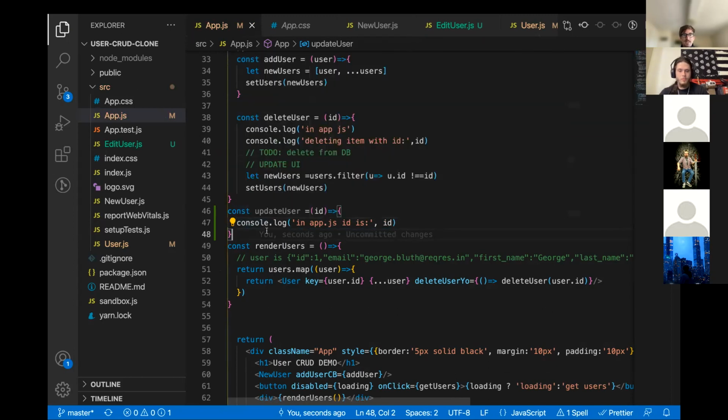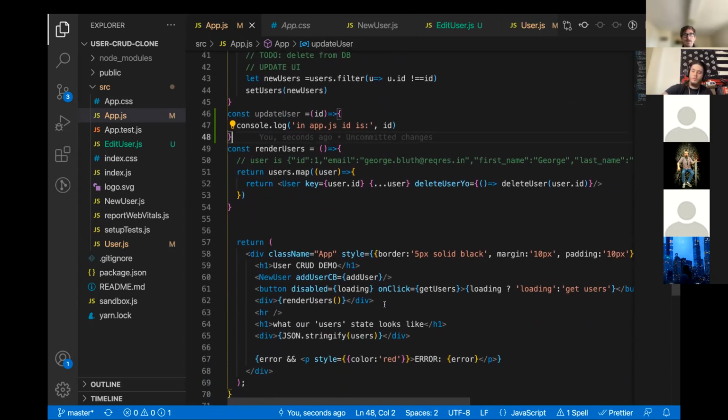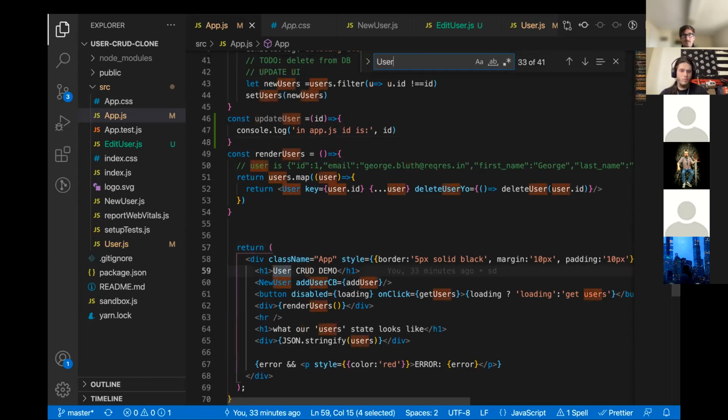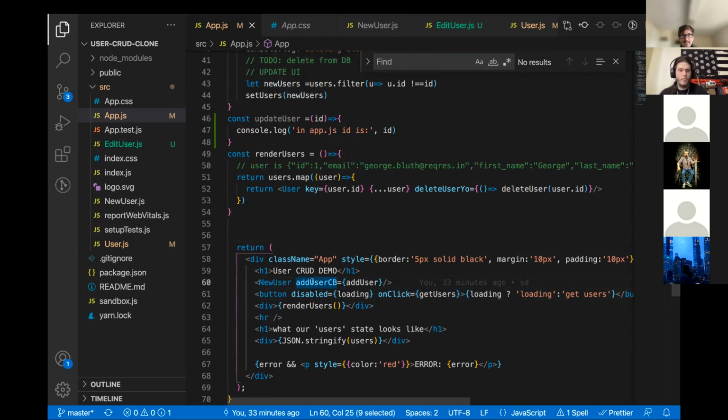So I'm in my app.js. I need this update user function to get to my edit user form. Where do I first need to pass this to? Because if I look for edit user, I don't have that component in here. With my new user, I just passed it like this.